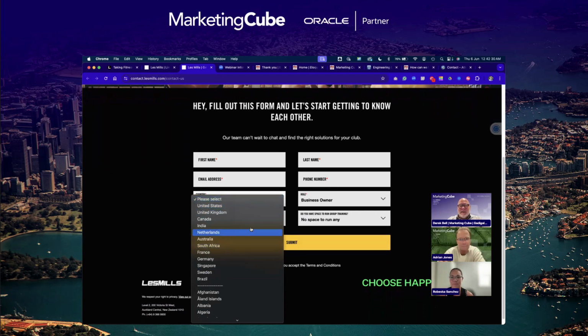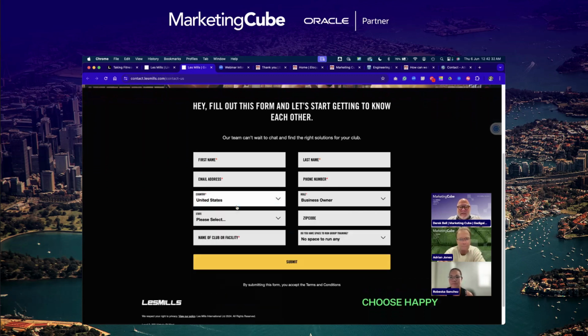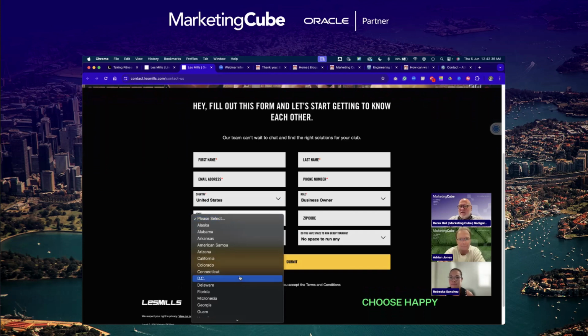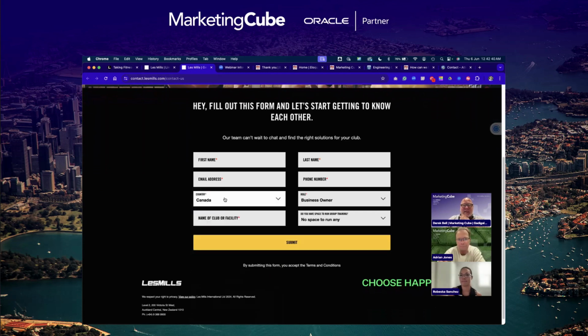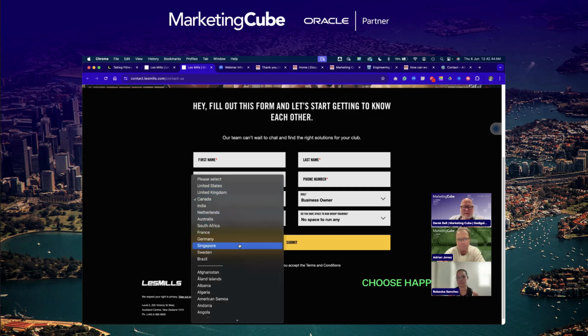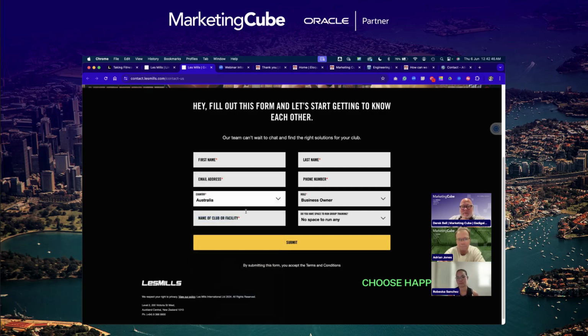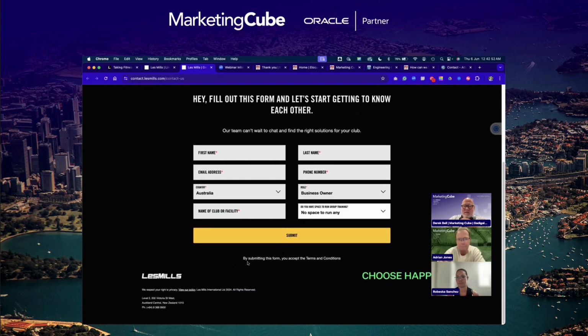And so standard ability, there's some intelligence in here too, right? I think if I select the United States, then I see the states. If I select Canada, okay, we're not collecting it there. So things can change around a little bit. Standard questions and off they go, and then they're in.